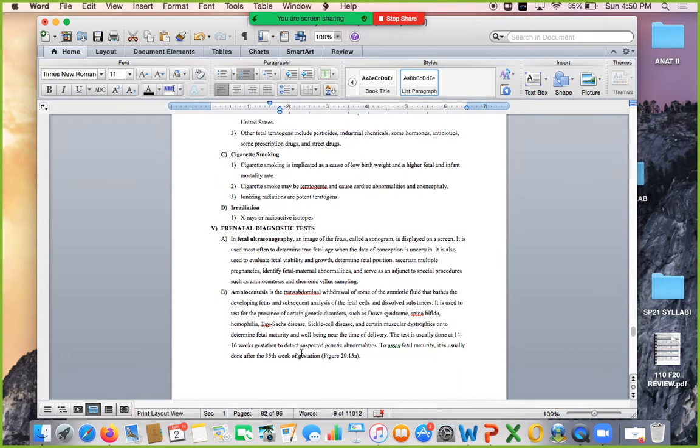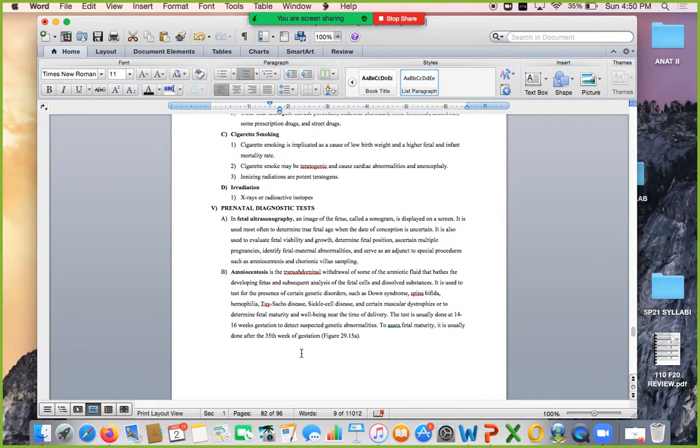All right, so this last little bit talks about how we can check on a fetus or an embryo. And we can do that a couple of ways. We can use an ultrasound. So we've all heard of an ultrasound. Basically, it's a sonogram, and we use sound vibrating down and reflecting back to determine the age of the fetus and the size of the fetus and viability and growth, etc. We can also determine which direction the fetus is in, making sure that it's flipped head down at the right time, etc.